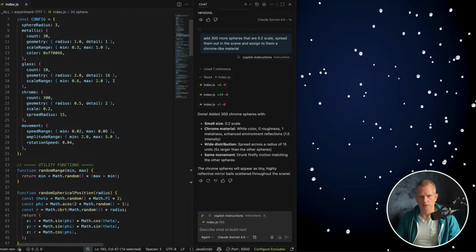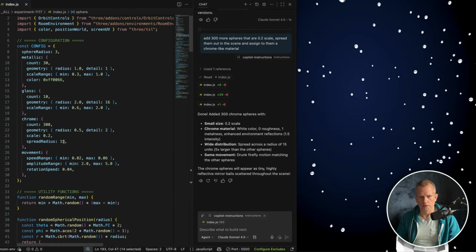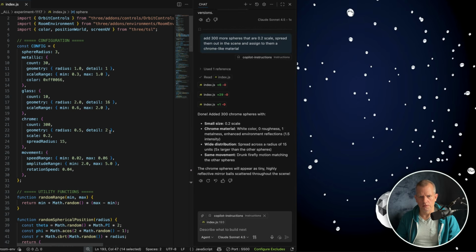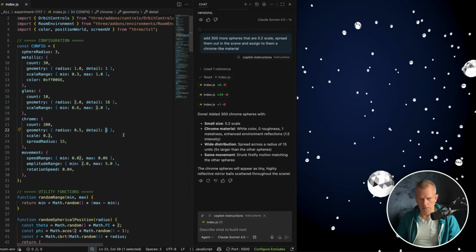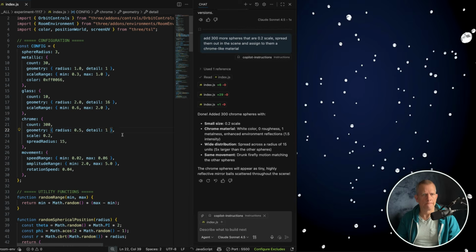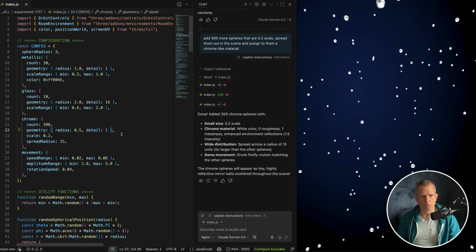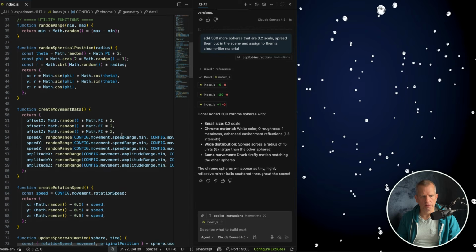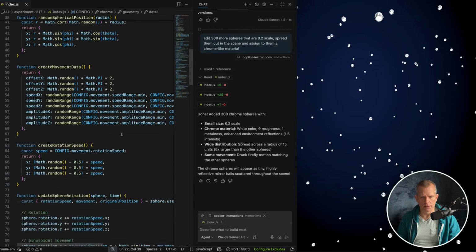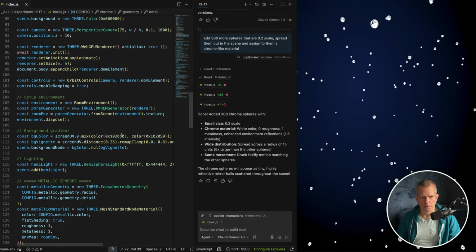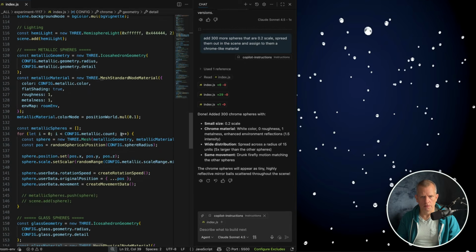I see. We're setting it in this config here. Detail 1? Okay. I want them to be darker. They're way too bright.